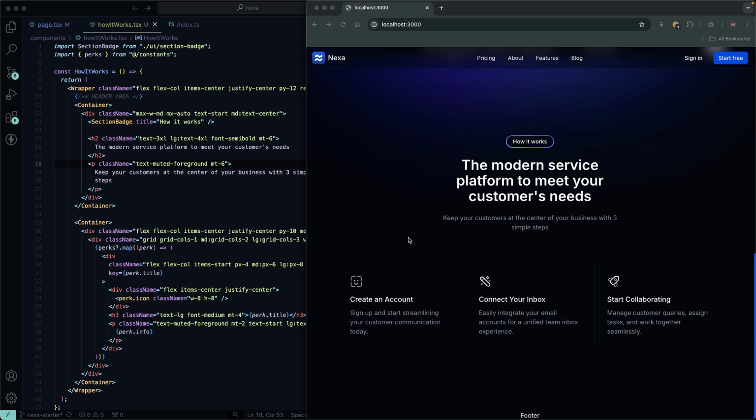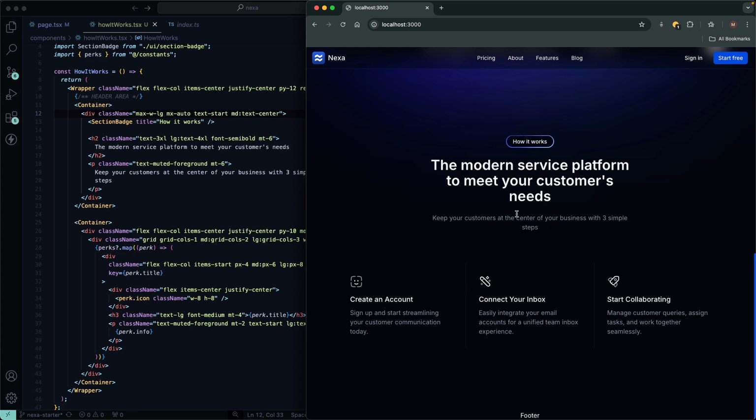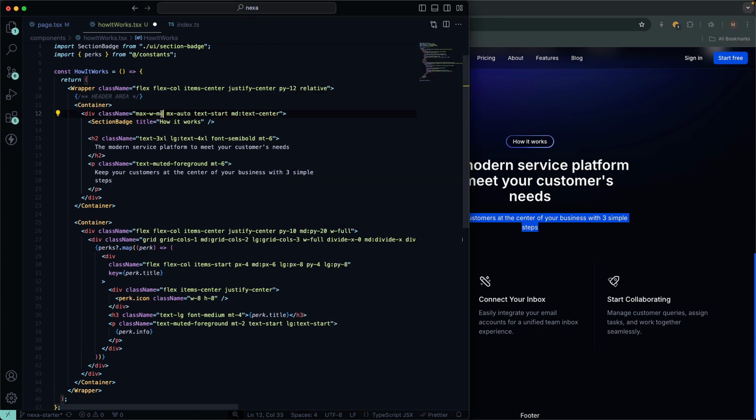The next thing we want to do is add some kind of features section, and I think I'll just call it features. Really, I wanted to do that here, but I think the design had a how it works section before the features section. So I think this text is a bit squished, so I'm just going to do this, and that should kind of free it up a bit.